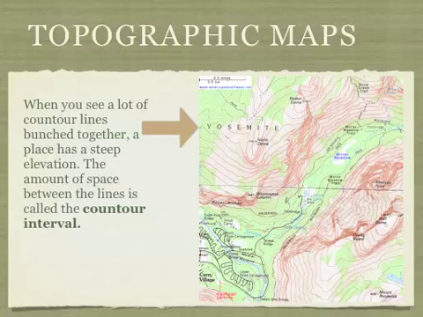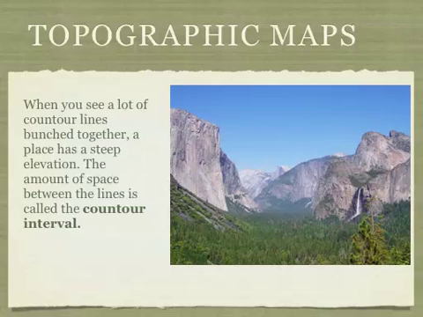Notice that this contour interval is very closely spaced. They're all very closely spaced, and they're closely spaced in some places more than others. This just relates to how tall the place has gotten, how quickly it gets. So if you were to climb it, how steep is it when you're climbing it? So this is the same picture as before, and this is Yosemite Valley, which is that topographic map. And you can tell that that mountain that I was pointing to is very, very steep. And by steep, you see how tall and vertical it is.